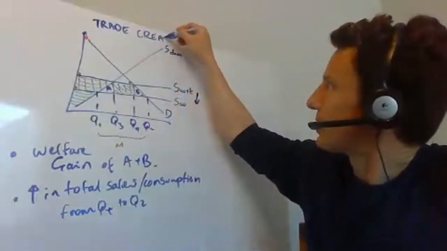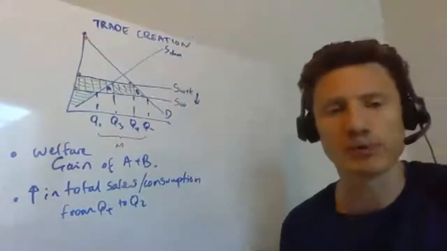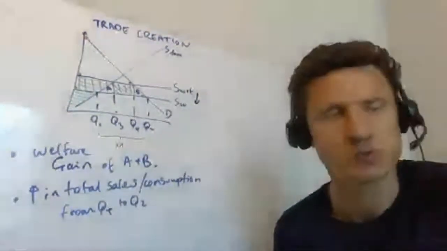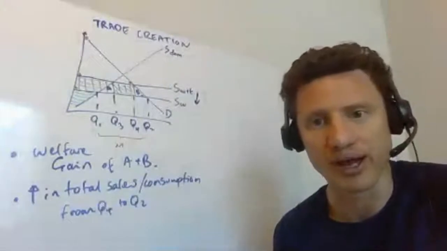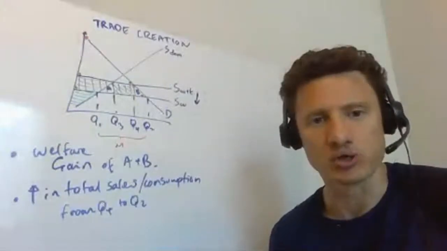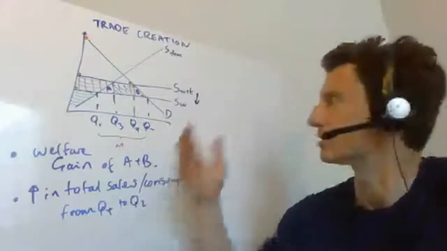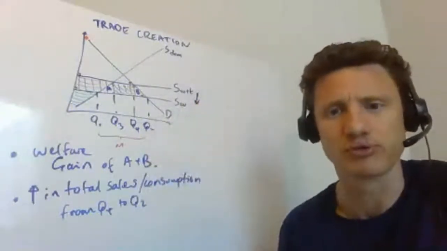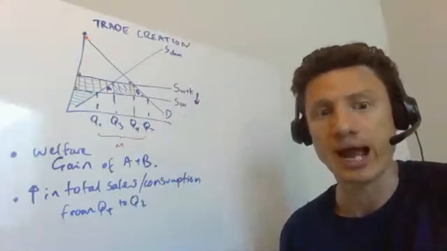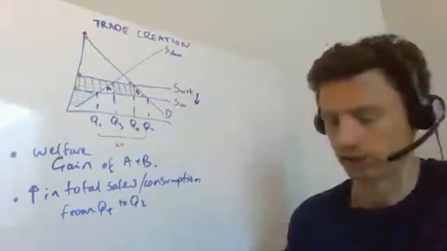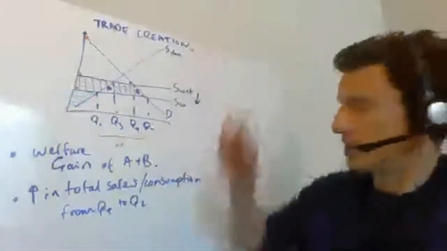That is why economists like free trade, because economists are obsessed with this idea of social welfare, producing where marginal costs are lower than marginal benefits, all the rest of it. So we're really happy that society, from an efficiency point of view, from a social surplus point of view, is happier than it was. So trade creation, big tick.